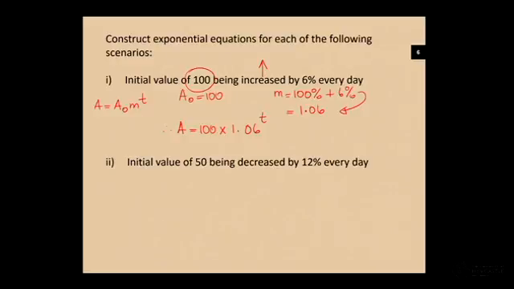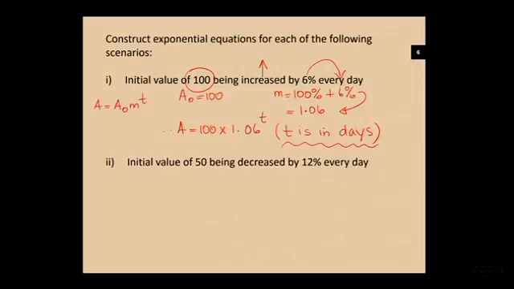And that t, by the way, I'm just going to emphasize here that t is in days. All right, because they said 6% every day, I'm going to establish that at the very beginning, because what we do is get very sloppy at those fine details. Because I might try and trick you and say, let's just say if I asked you, what's the value after 1 year? A lot of people will put a 1 in there because they think the T is in years. But if the T is in days, the 1 year would have to get converted. Okay, so I'm going to stress this every time I establish an equation.